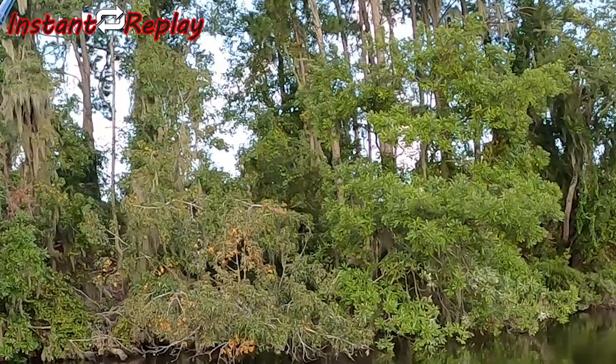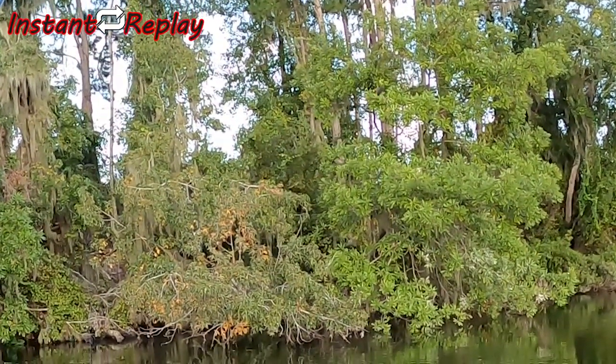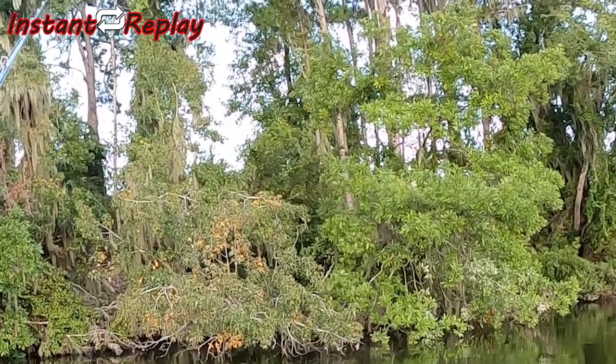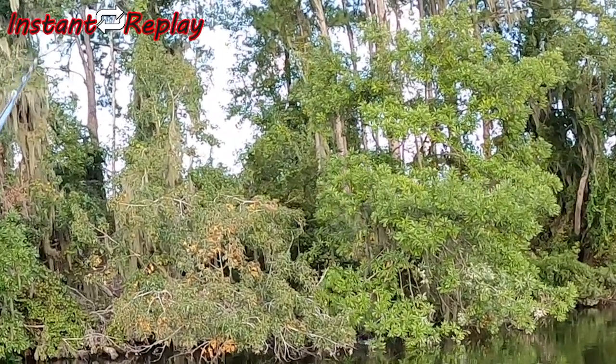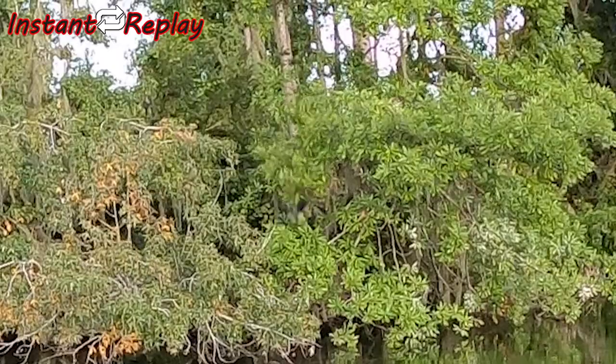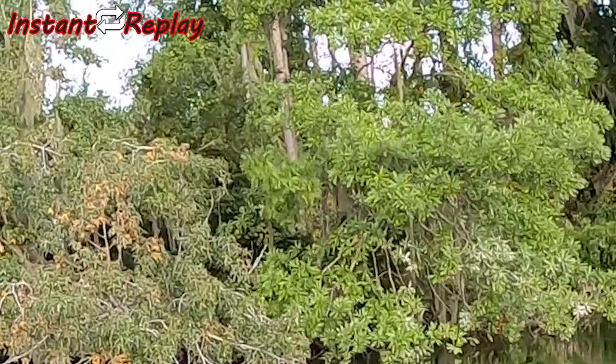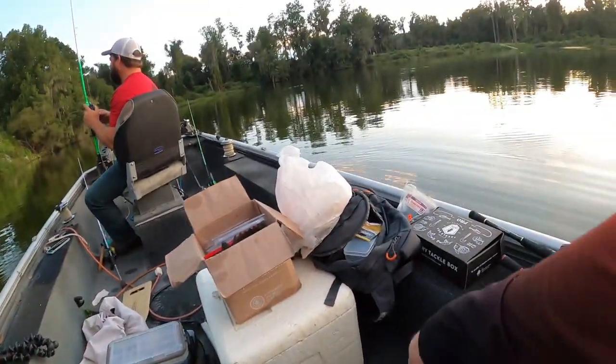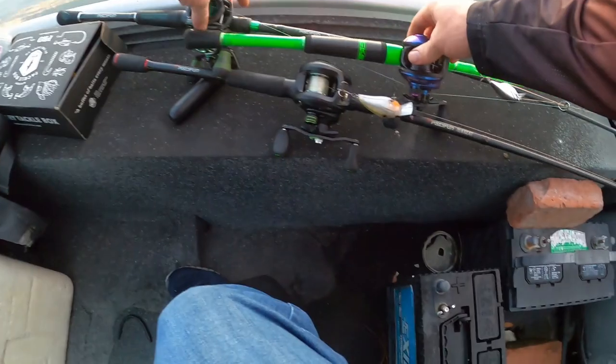What the fuck? I hope I got that on camera. I hope you guys can see that. That bird just fell through the trees and hit every branch on the way down. It was crazy. I've never seen a bird. It looked like a monkey losing grip and falling out of a tree.